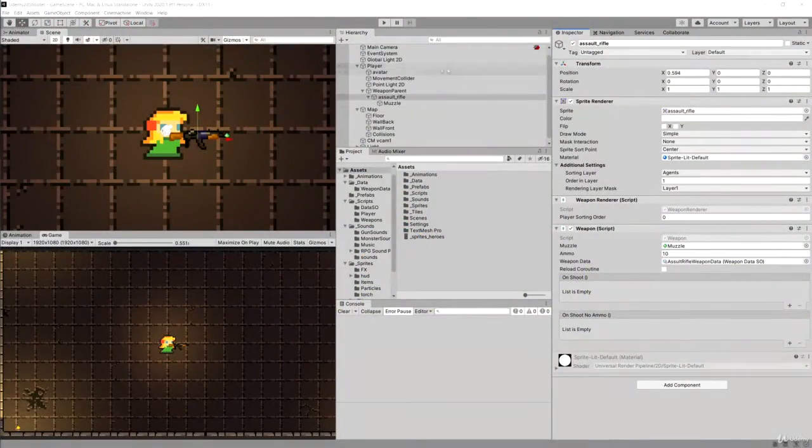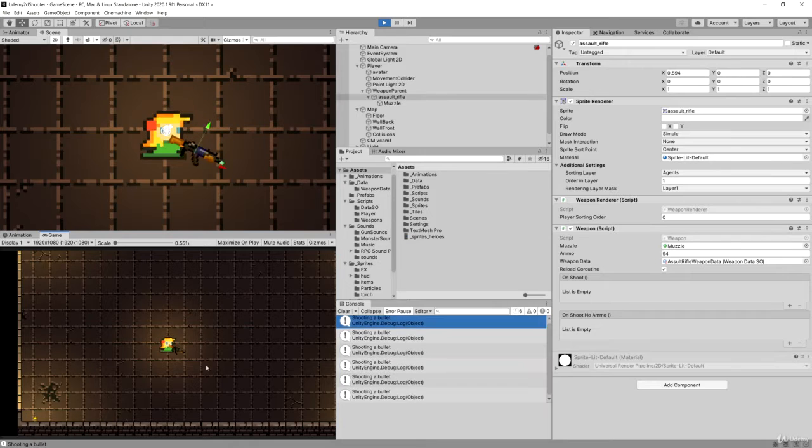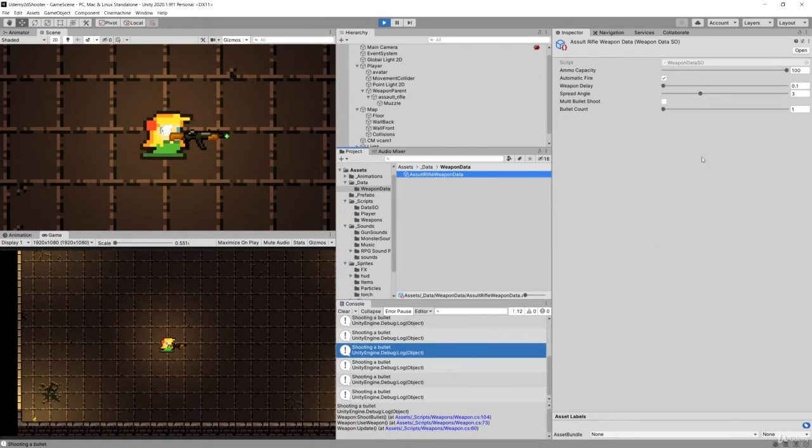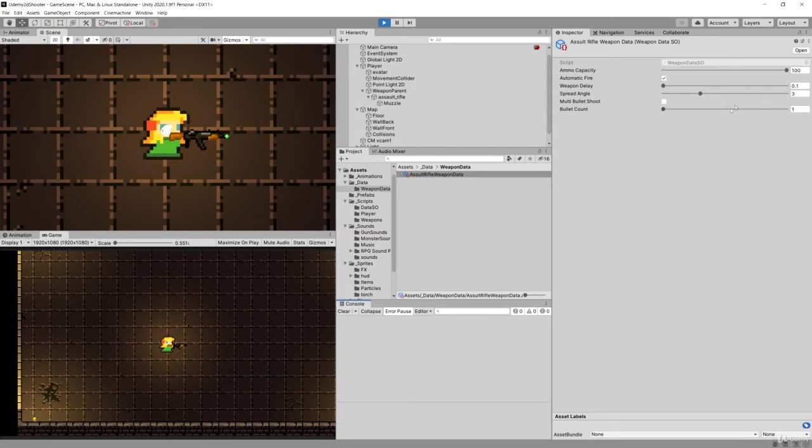In the previous video, we created some logic that will drive our shooting mechanic. Currently we are able to click and print those debug.log statements at some interval, depending on the setting that we have in our weapon data in our scriptable object for the weapon delay. Of course, you can play around with those settings. For example, we can set delay to be something like 1 and try pressing, and we can see that our debug.log statements are printed about 1 second apart.